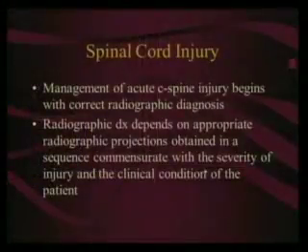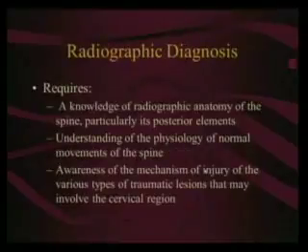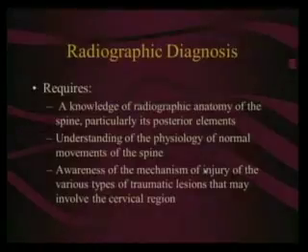Management of acute C-spine injury begins with a correct radiographic diagnosis, and that depends on appropriate radiographic projections obtained in a sequence that is commensurate with the severity of the injury and the clinical condition of the patient. Obviously, you've got somebody that's intubated, that can't stand up, has severe traumatic brain injury, is not going to be able to stand up and give you a lovely lateral view of the cervical spine.